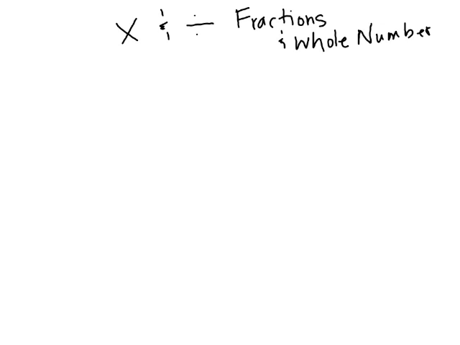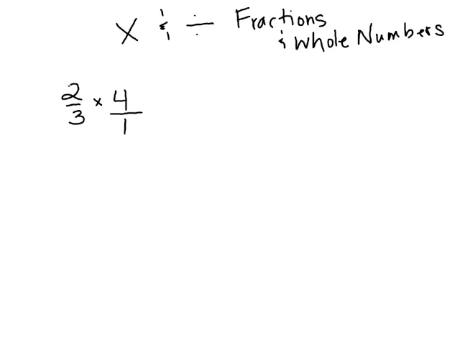Okay. Multiplying and dividing fractions and whole numbers. All right, our example to start is 2/3 times 4. So I need to turn my 4 into a fraction. What's the easiest way to do that? Draw a line, put a 1 under it. Any whole number over 1 is still itself.